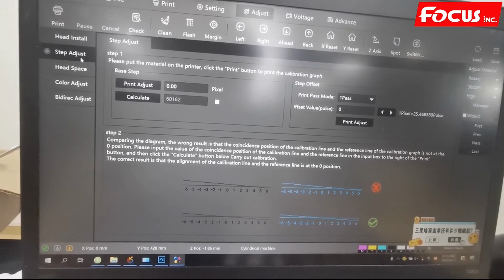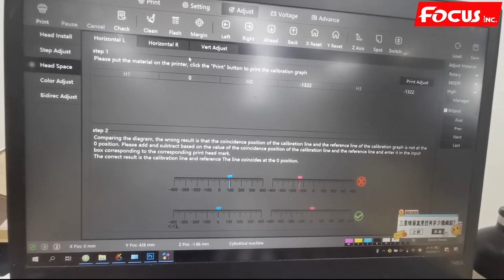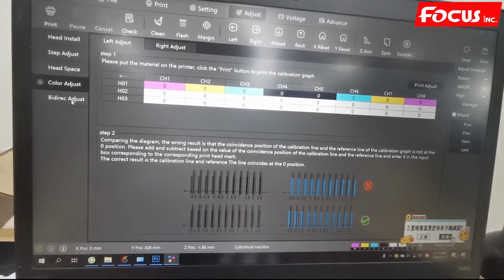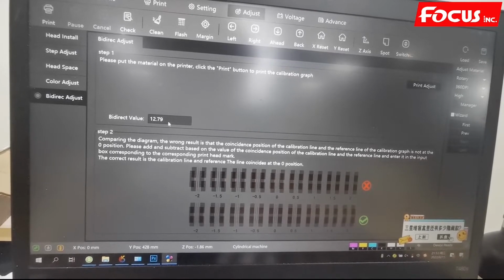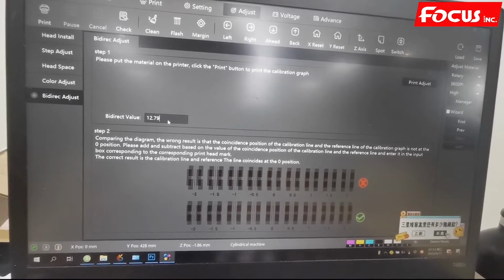And this is also the same for step and headspace. Left to right, vertical and horizontal, and the color adjust, no change, same as flatbed. The bed action you can change a little bit. Normally there is no change, but if you have overlap when printing with bed action on the bottle, you still need to change a little bit.